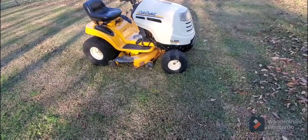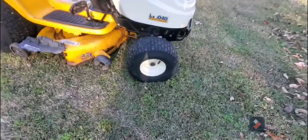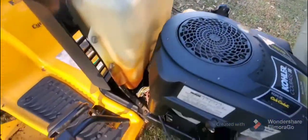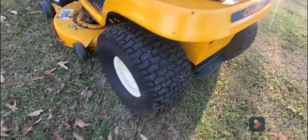Okay, so here it is. Complete. We've cleaned it up pretty good. There is the working pulley. It luckily has the side with the cover. The other side doesn't have a cover. We cleaned it up. So, as you see, if you remember, that gas tank was filthy. You couldn't even read the letters here. I need to get in that little gap there, but so much better. Everything looks so much better.